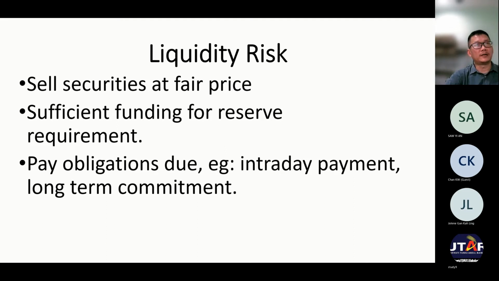For example, the bank holds a fixed income product, a bond. Suppose the market value should be 1,000. But because market liquidity is not that perfect, the bank wants to sell at 1,000, but no one wishes to pay that particular quoted fair price. Of course, you can still sell the security. Even though you cannot sell at 1,000, you offer a discount, such as 950, 900, 850, and definitely you can sell all these securities.